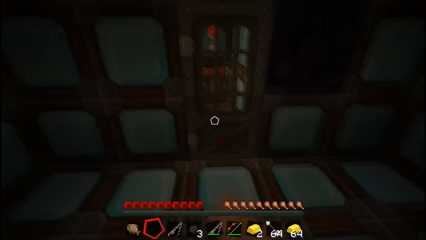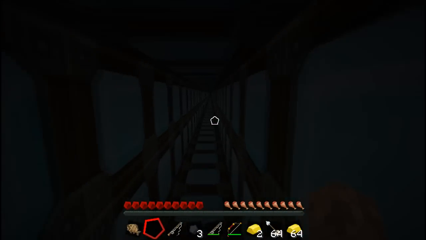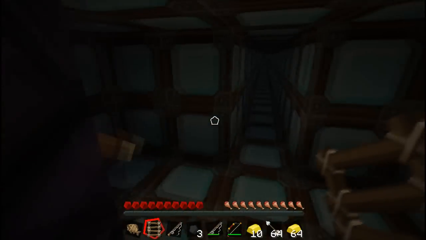There's a button. We have to find a button. Really? I'm knocking this off the wall. I don't even care. Give me that. I'm not running all this way to go find a button. I'm not sure if I was supposed to do that, but yeah, what you gonna do about it? I'd probably open something up down the bottom, which has something in it.